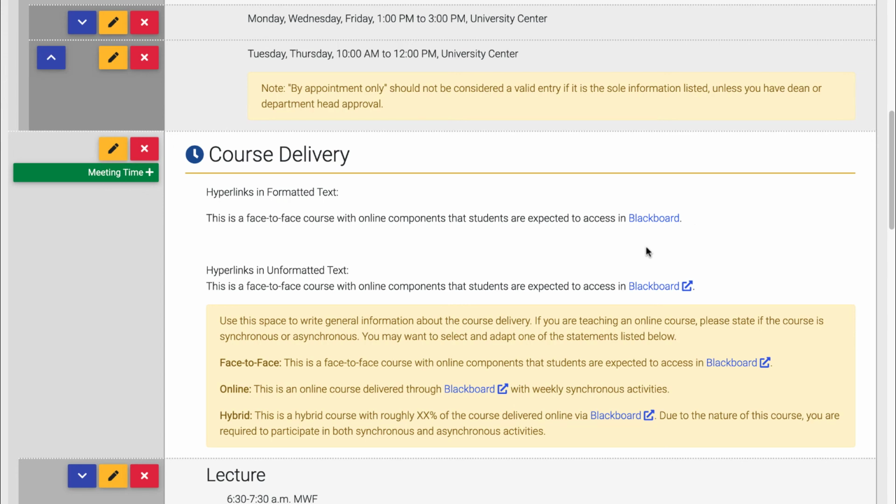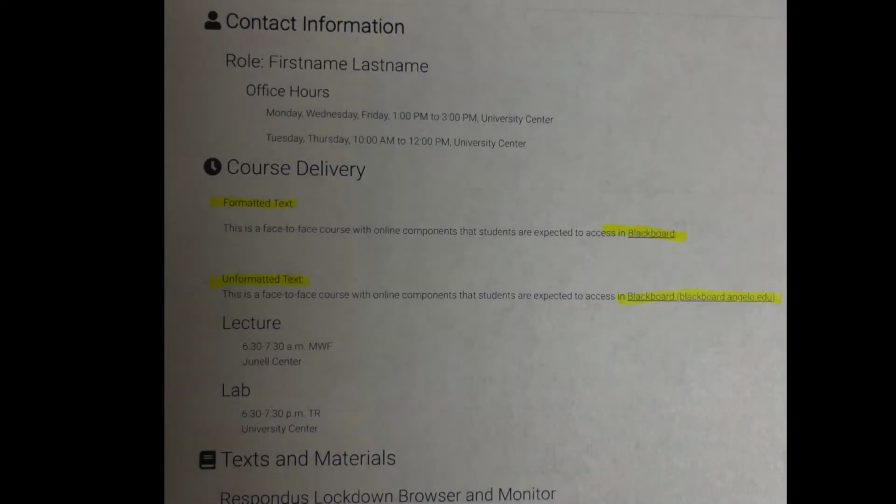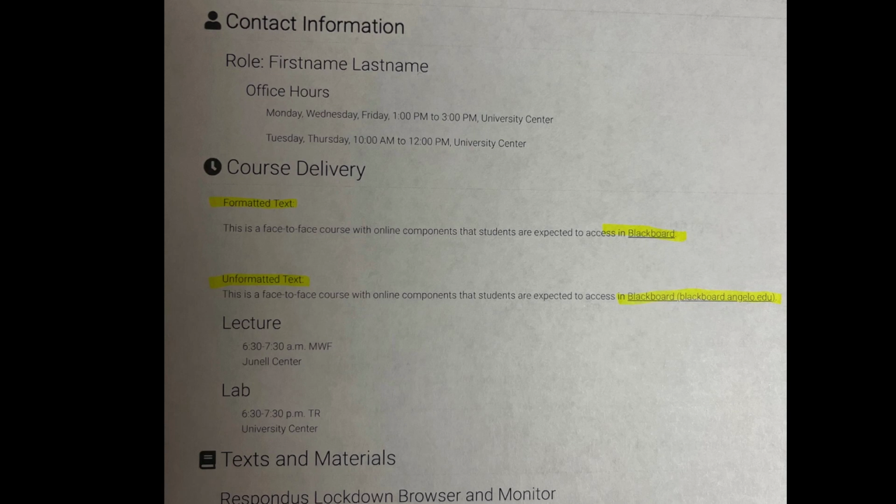So now I'm going to show you this picture that I took of this printed out version of the syllabus. So hopefully you can see the great thing about the printed version of the Concourse syllabus is that if you have correctly formatted your links within Concourse, the web address is printed right next to where the hyperlink should be in the text. So it works out perfectly. It's not visible like that when you're looking at it digitally on a computer or some other device, but it is there on the printed copy, which is exactly what we want for accessibility.